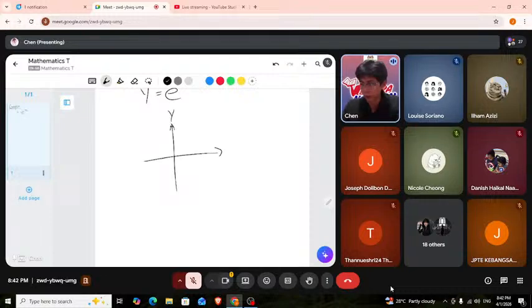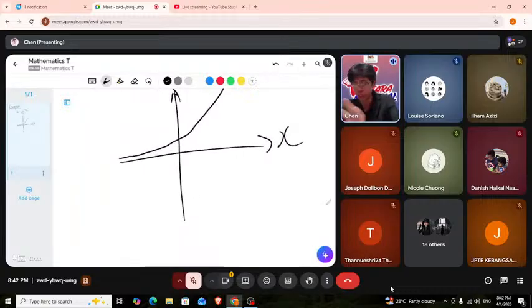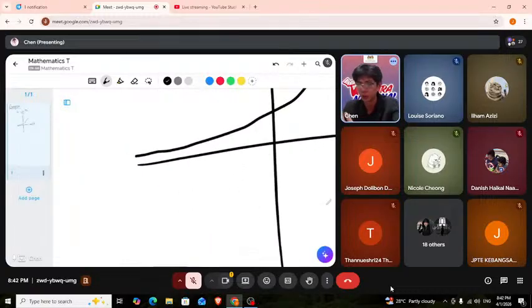So I have y here, x here. It will go from the end of the graph here, and then suddenly goes up. Now, be careful when you're sketching the graph, because this should not hit the x. It's very close to x, but it shouldn't be hitting x. It should be close to it.